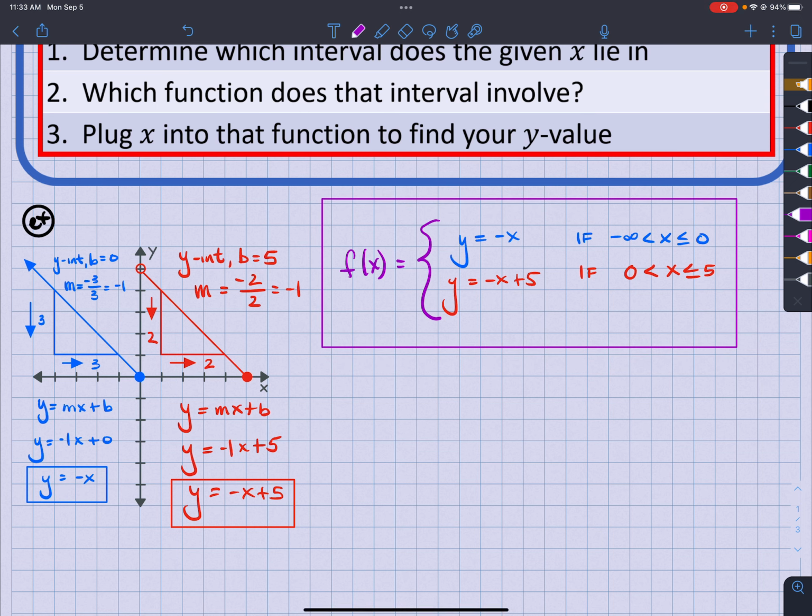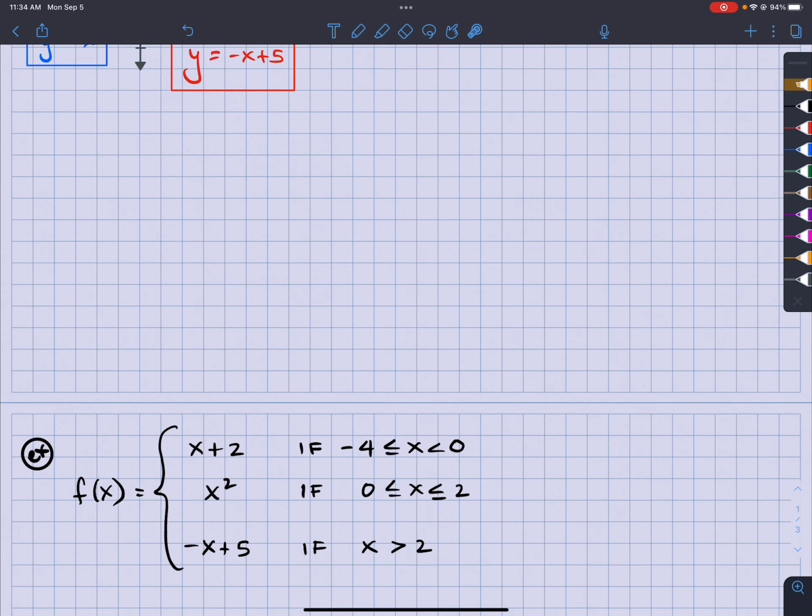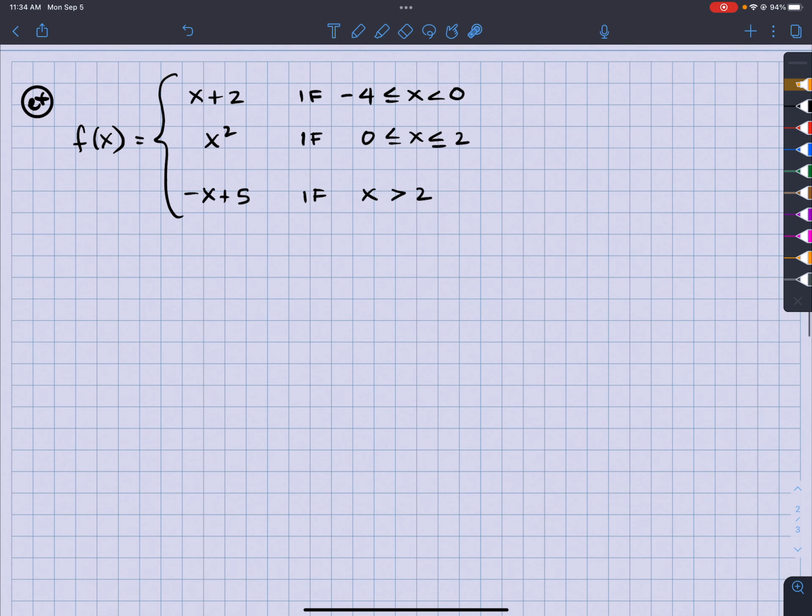Okay, all right, so what other examples would we see? Well, you may be given, so this one you're given a graph, you gotta give the function and the interval that it spans through. The other example is, you're given the function and you gotta come up with a graph, so exactly backwards. So let's take a look at the second example, which says I have this so-called piecewise function, and I need to graph it.